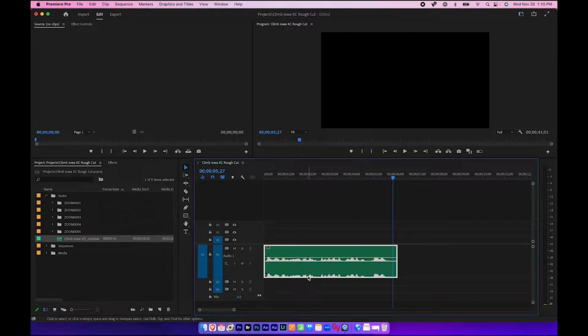Now I feel like it's a little bit quiet. It's a little bit silent. If I make this track a little bit bigger, though, I'm going to see this long horizontal line right here. And if I move my mouse directly over that line, my mouse changes into this kind of double arrow thing. If I click on this and drag up, I can actually boost the volume on it a little bit.